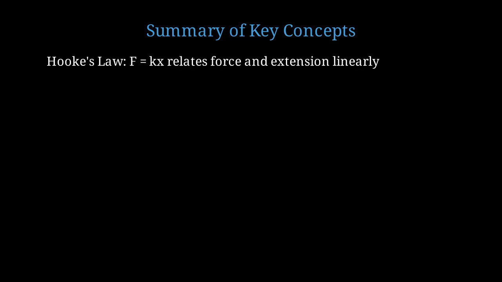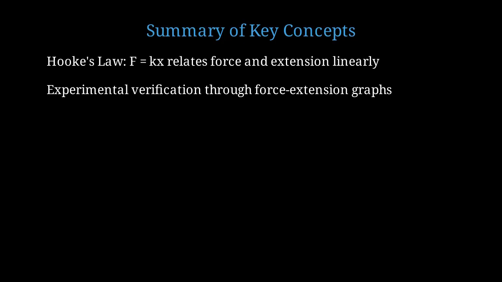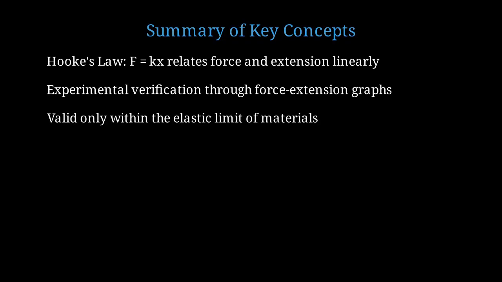Let me summarize the essential concepts we've covered in this lecture. Hooke's law states that force equals K times extension. The spring constant K characterizes the stiffness of the elastic material. The law was discovered experimentally by observing that force versus extension graphs produce straight lines through the origin for many materials. The law is valid only within the elastic limit.